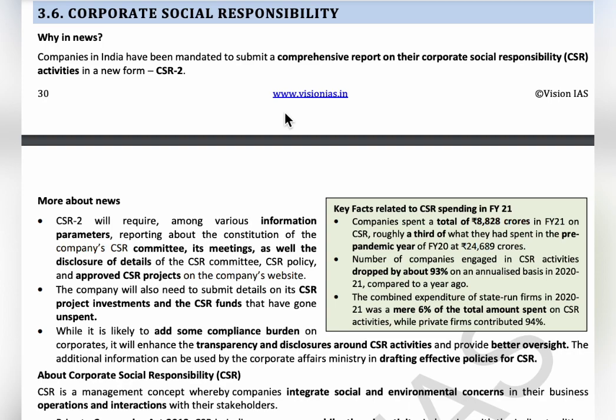The next topic is corporate social responsibility. So, corporate social responsibility is a basic responsibility of the corporate companies to secure the environment and social objectives like education, health, employment by funding at least 2% from its average net profit. So, if a company whose net worth is 500 crores or more, or whose turnover is 1000 crores or more, or if the net profit is 5 crores or more, then those corporate companies should spend at least 2% for the corporate social responsibility.